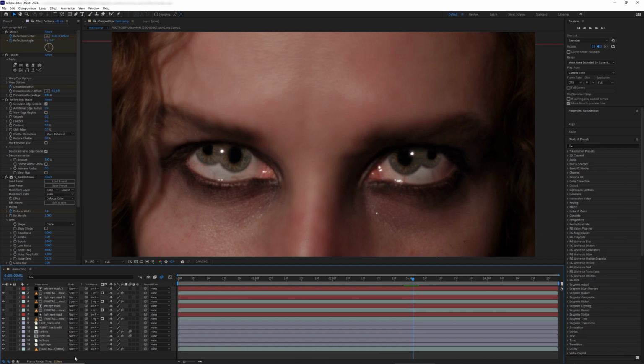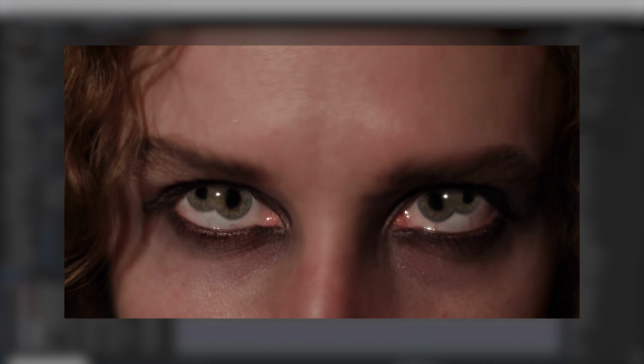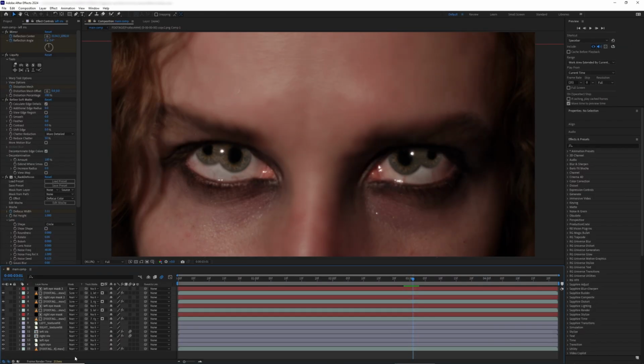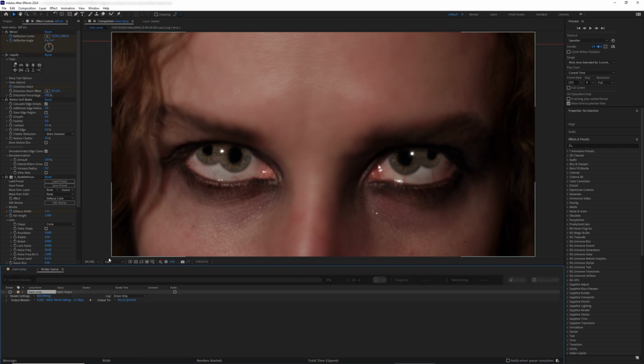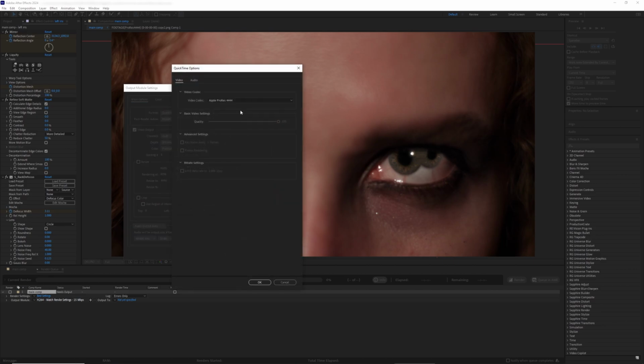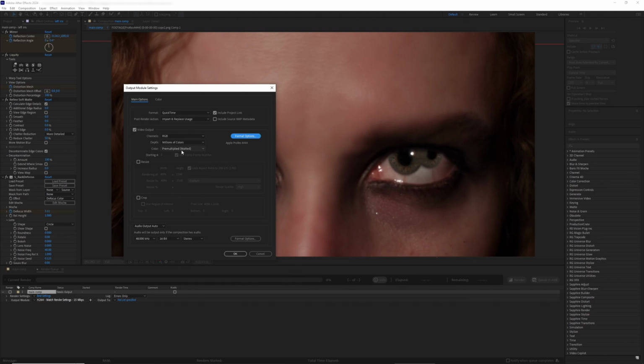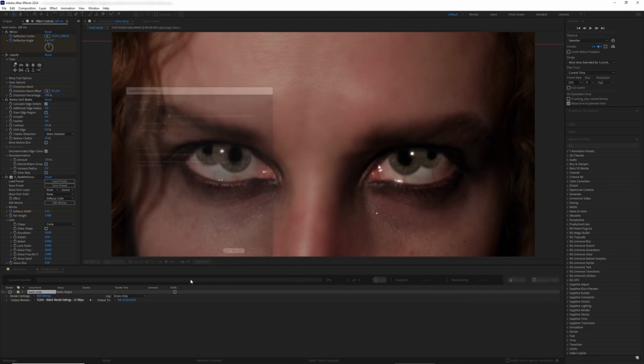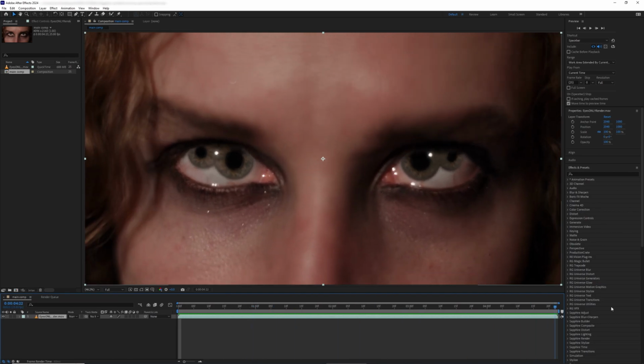Okay, before we get to creating symbols, this is after all the continuation of the tutorial where we worked on the double iris effect. So before we get to creating symbols, we first need to render our double iris effect that we created in the previous tutorial. And if you have worked on the double iris effect, I really recommend exporting it separately, because with all the effects that we have applied, it's really going to slow down the preview time because of all the graphics. So it's just gonna be easier if you render it and then work on the symbols separately in a new project. Just make sure that you render the clip in a lossless format. I recommend QuickTime, and in format options you can change the video codec to Apple ProRes 4444. Great, now we can open a new project and work on the symbols.